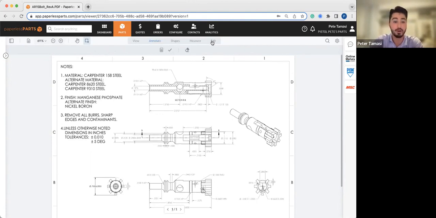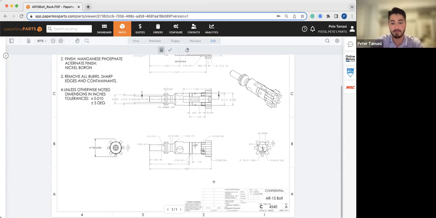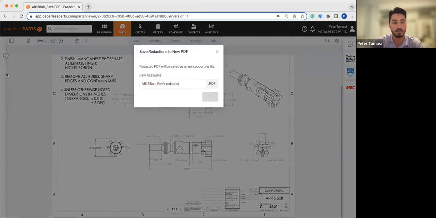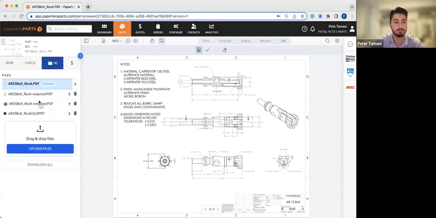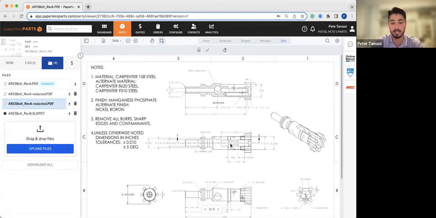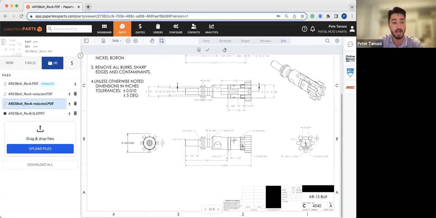When it comes to the edit button on the viewer, this allows you to make some redactions. As a standard practice within the PDF viewer, if you hover over a button, it's going to give you a little explanation as to what that button does. So just to make a simple redaction, we go to that edit button and click redact. We can block out confidential information. That's going to save as a new redacted PDF with all that information completely blacked out.